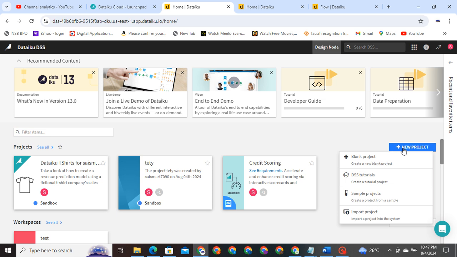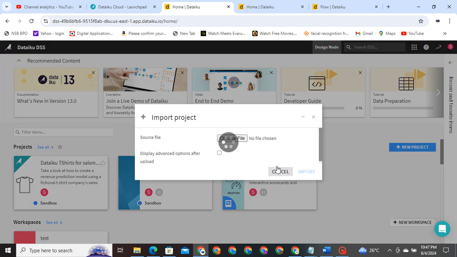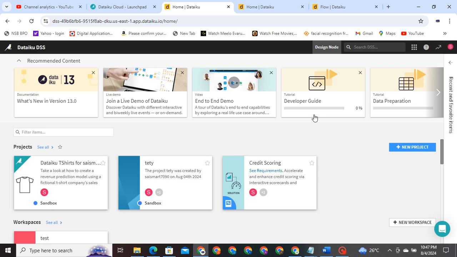Import project. The Import Project feature allows you to bring in projects from outside Dataiku or from other Dataiku instances. This can be useful for sharing work between teams or environments.